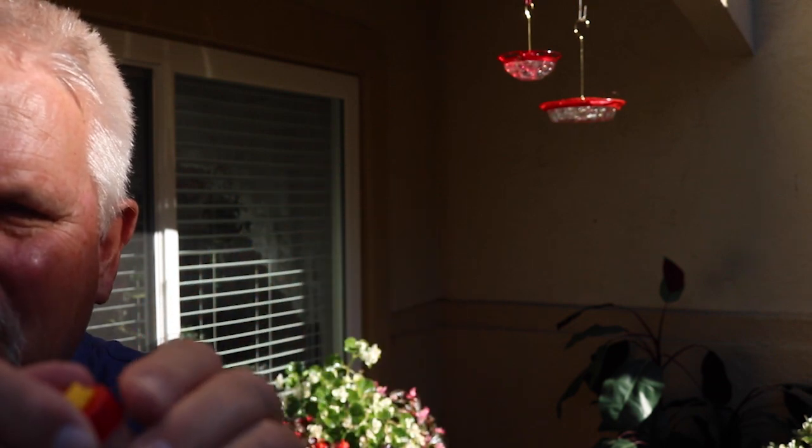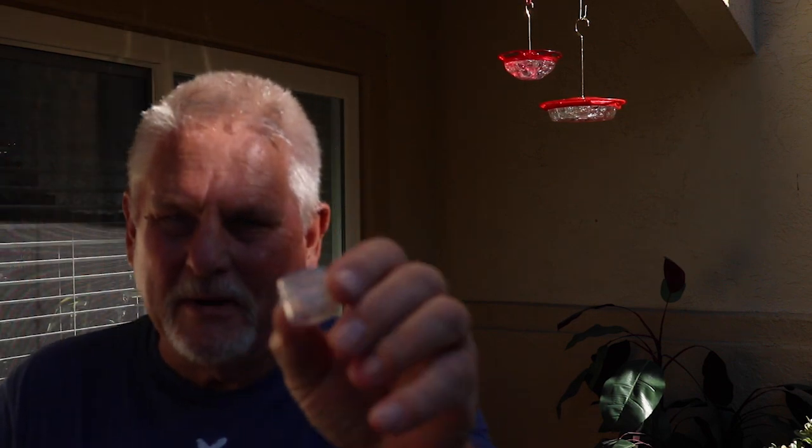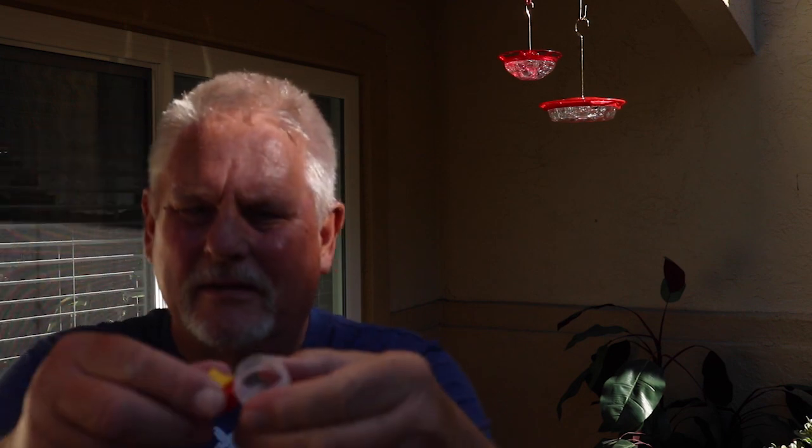I've taken one of my button feeders from the back patio. These little button feeders are great — they only hold a fraction of an ounce. We add the nectar and screw on the top. After emptying and washing, we rinse it out every time we refill — twice a week, every three or four days — using the Audubon Society recipe of one part sugar to four parts water, brought to a boil for less than a minute, then cooled. Once a month I sterilize the feeder with a mix of household bleach and water, and we've had no problem with mold.